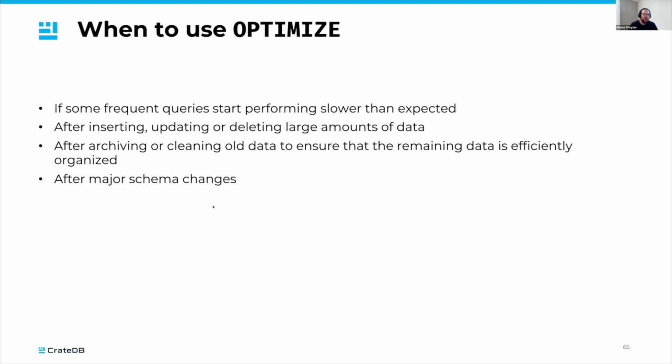Another case where you should consider running optimize manually is if you have major schema changes, especially when you are using those dynamic objects that Karin talked about before, and you have lots of new index columns created in your system, or columns deleted or updated. You need to run optimize manually to get better performance from your table.